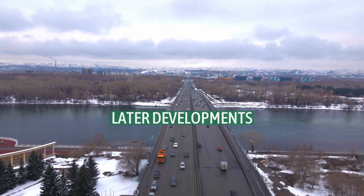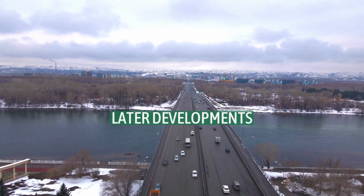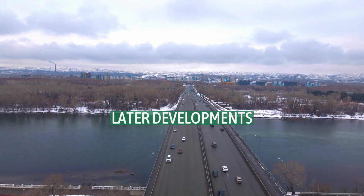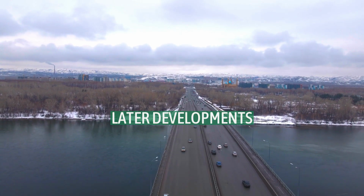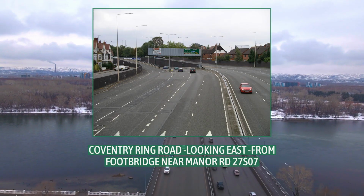In 2004, Coventry City Council developed an urban renewal plan centred around the Swanswell area, which lies northeast of the city centre and is bisected by the Ring Road. The initial draft, written by the Urban Initiatives Organisation, described the Ring Road as having a barrier effect on the area and contained proposals to reduce or eliminate this.